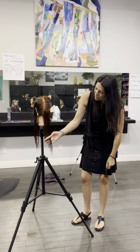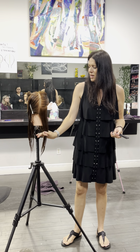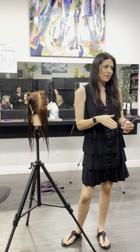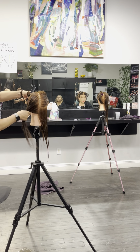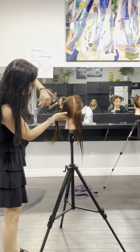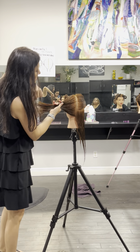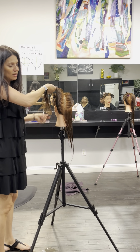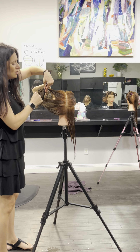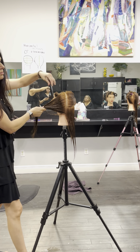It also gives you a thick enough section that as you bring sections over top of it you can see it. When you go here, notice I'm drawing a line — one, two — my finger is over here and I draw the line. Now when you get down here with super thick hair, you might have to do less, but two combs' width is a great base. I'm going to comb the hair this way, draw the line to my finger, and bring it down. A lot of people pull it up — you see how this is tangling? If you're struggling in your section, it's probably the direction the hair is going.